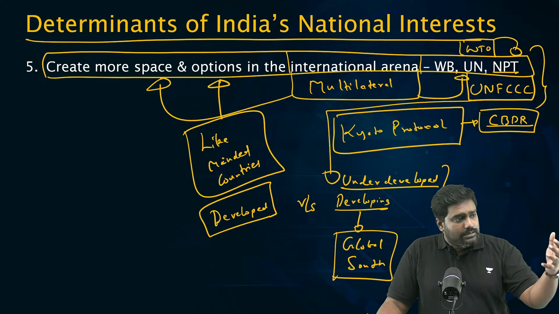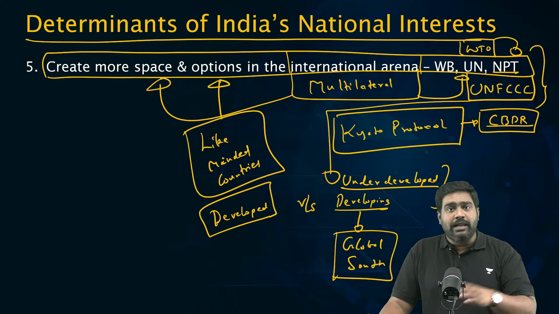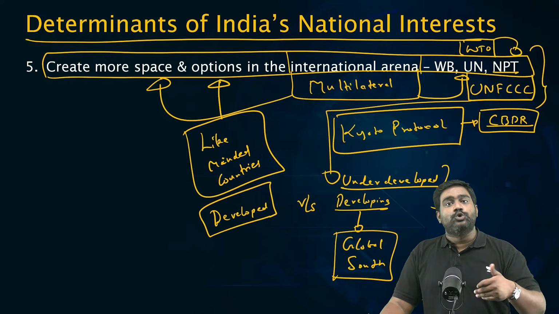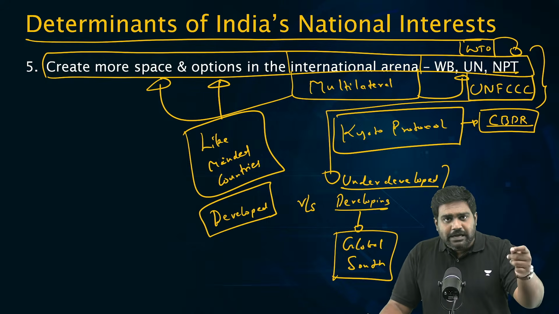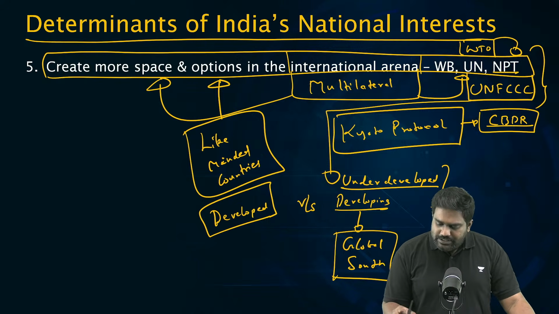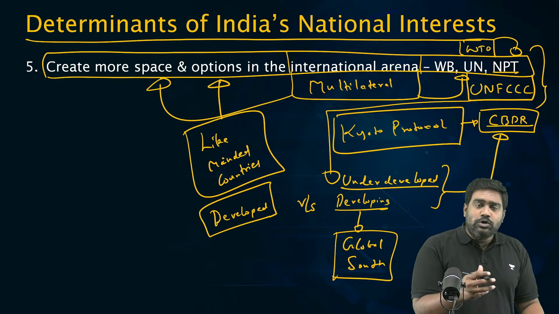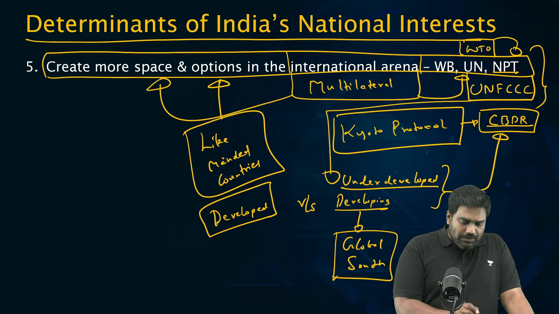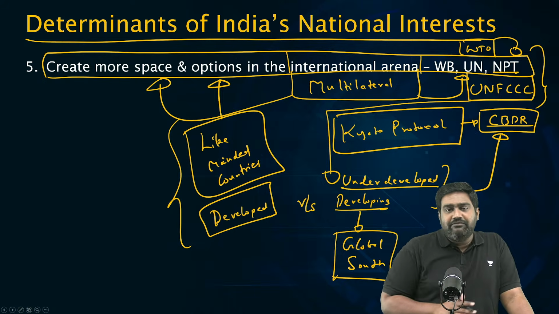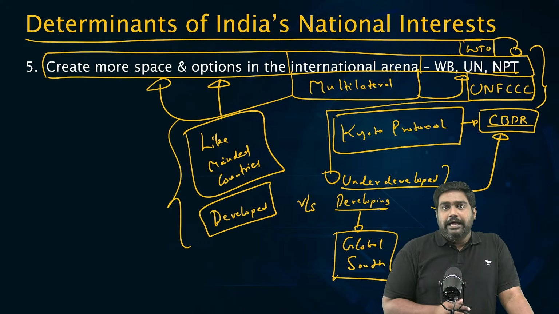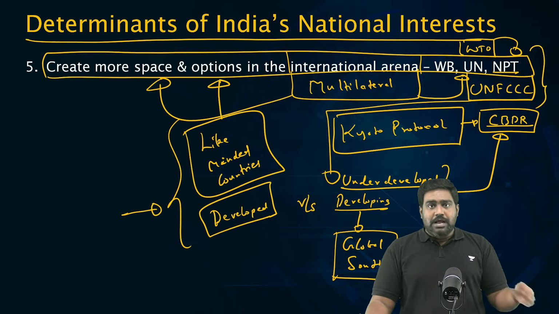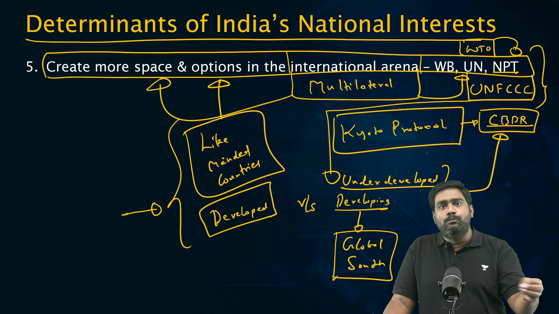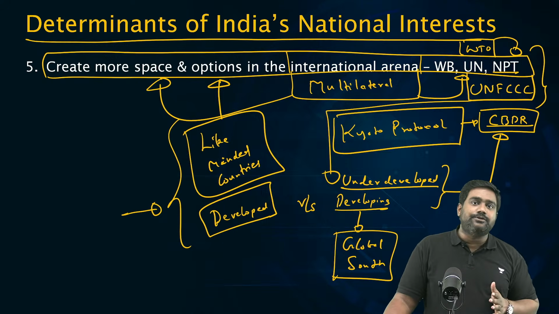And in return, developed countries were mandated as well to provide finance and to share technology with developing and underdeveloped countries, because they have never been able to utilize the carbon budget. The carbon budget that was available was largely utilized by developed industrialized countries. In fact, they became developed primarily in the first place because they managed to burn fossil fuels without restrictions.